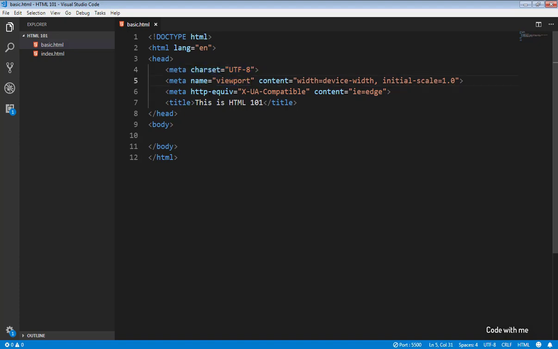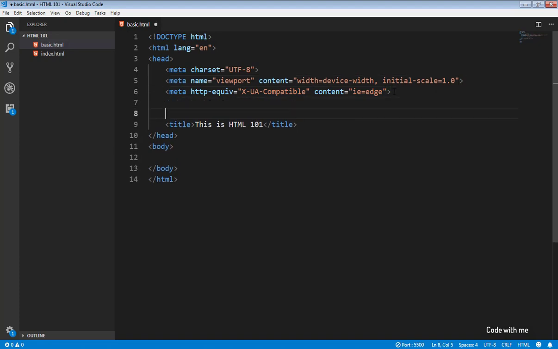The next one is viewport. This is more concerned with the responsiveness of a site, since more than half of web traffic is coming from mobile devices, and we should now be very conscious about how your site is actually displayed on mobile, and you have to think about that every step of the way. So be wary of that. And this is something to do with Internet Explorer, so you can do more research on why it is here, but these are just a few meta tags pre-generated for us.